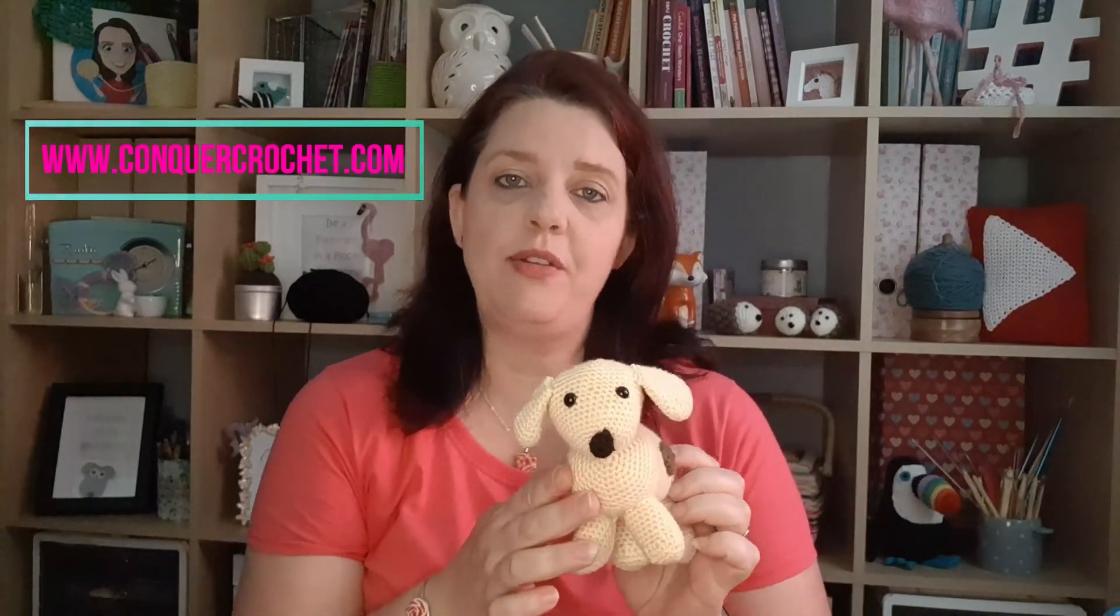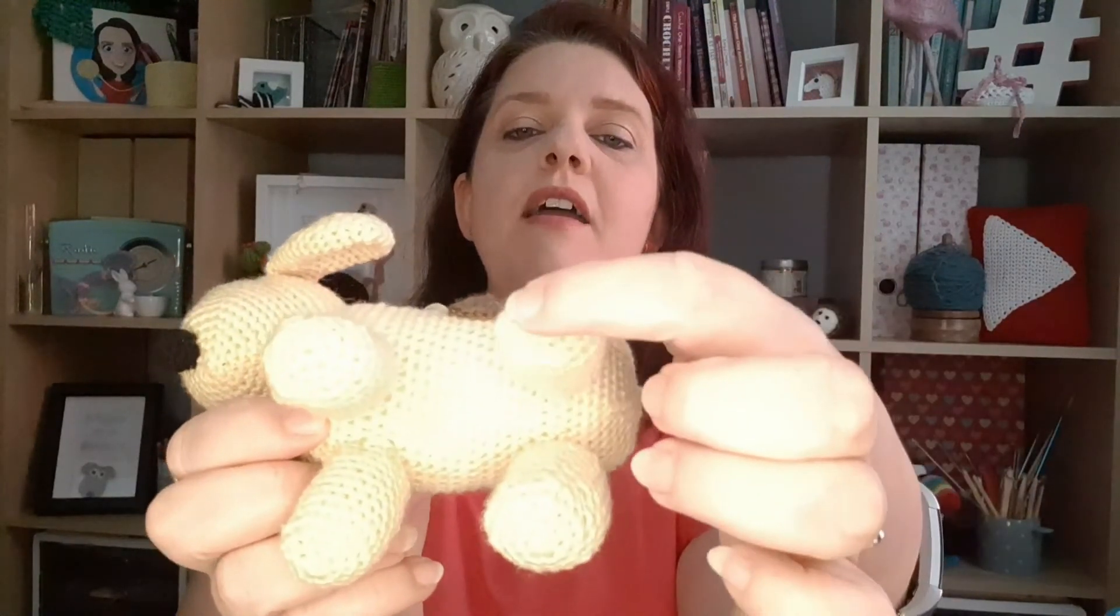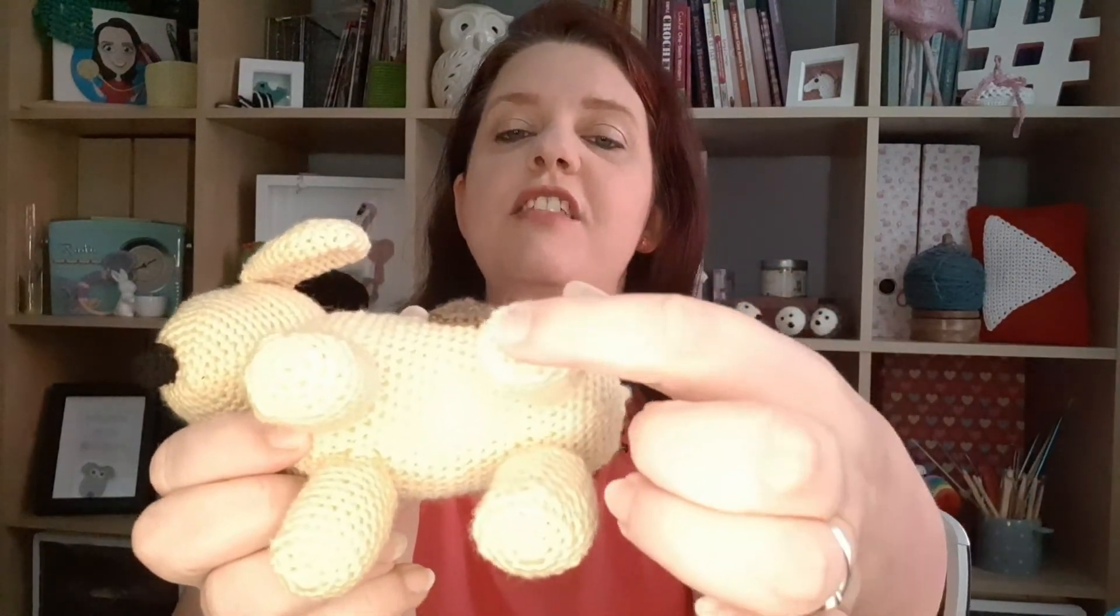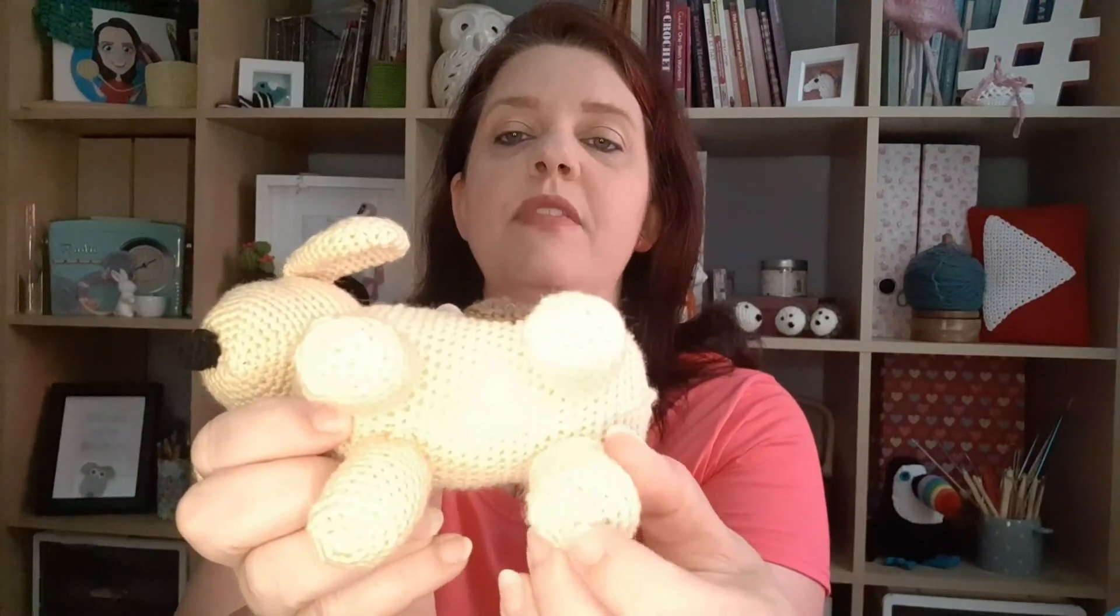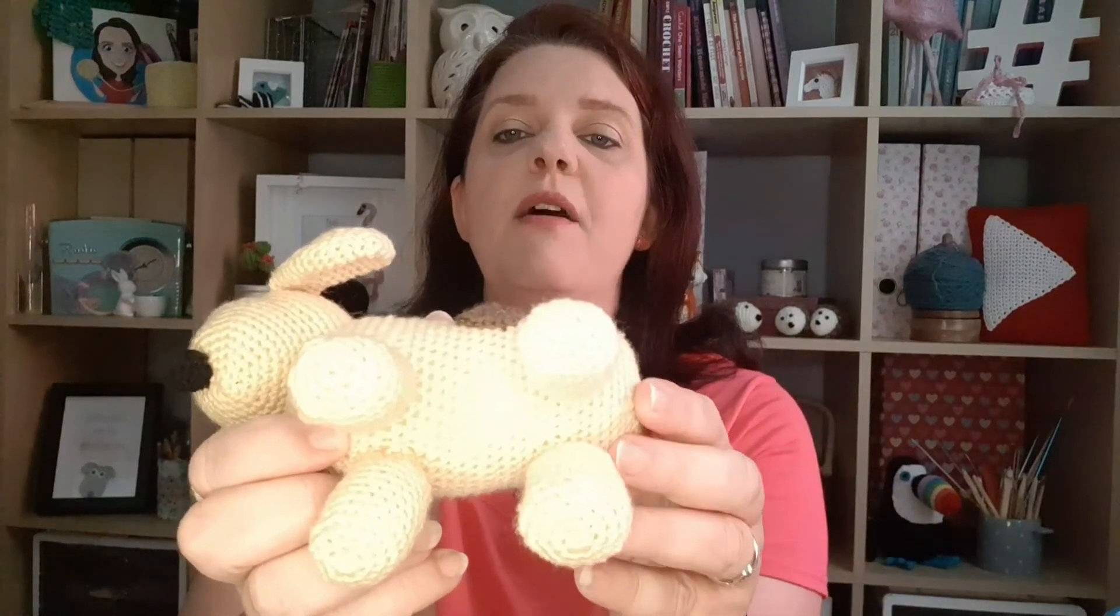So that's how to do the magic ring or the magic circle. I just wanted to show you on my little toy here what I meant with the amigurumi. This is Spot the dog, say hi Spot. So if you have a little look at his feet here you can see where I've actually used the magic ring so there is no stuffing that's going to come out of his paws here because I pulled it so tight that the stuffing can't come out of there.